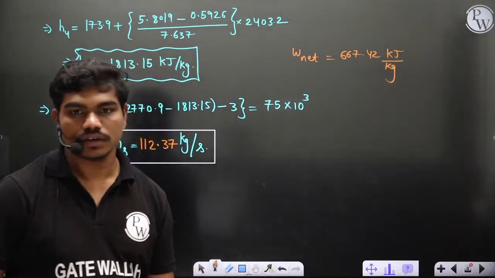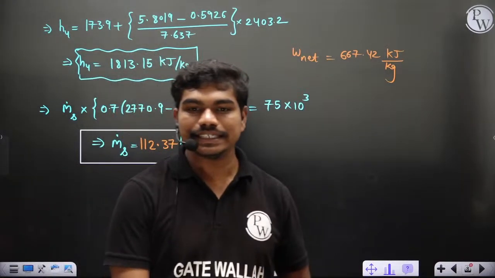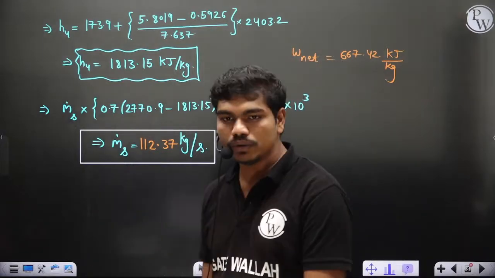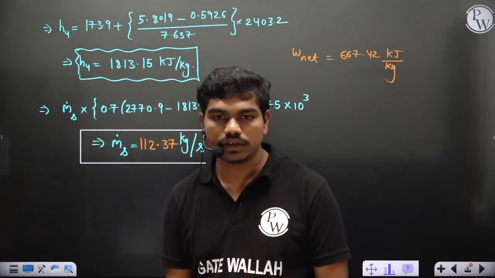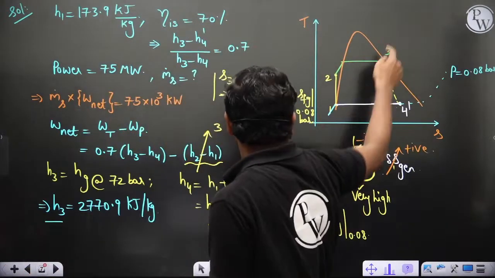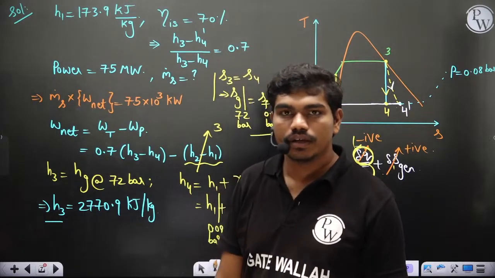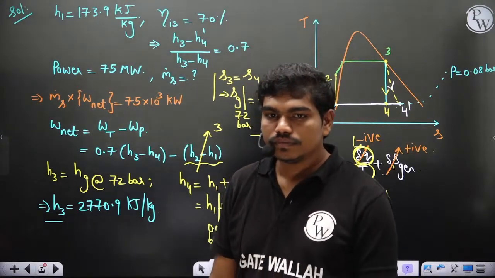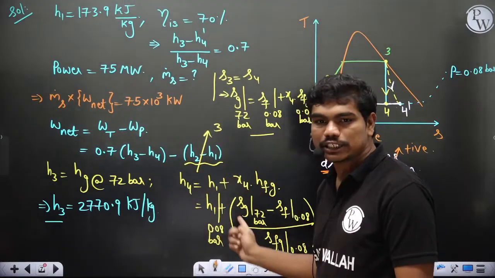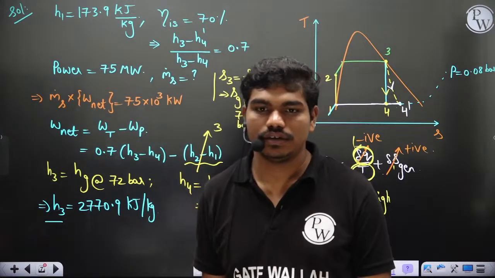112.37 I got. Nitin, you are getting 78.1 somewhere. What is the answer, guys? Did you all do the calculation along with me? 112, correct? Yeah, something close to 112.4 or 112.37 is what you can say. Okay, this question, you can see we have included the concept of isentropic efficiency of the turbine so that you can understand a few things. It's not a very lengthy question, it's a conceptually simple question, but the calculations have to be done a little carefully. If you do calculations slightly carefully, things are on the right track for you.